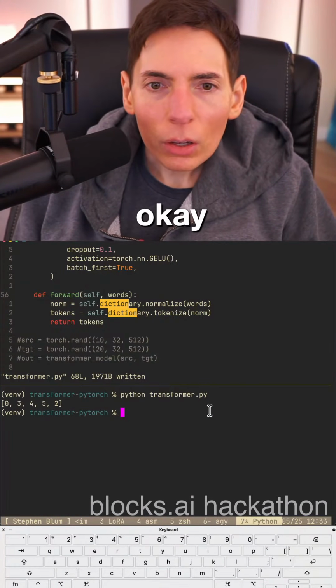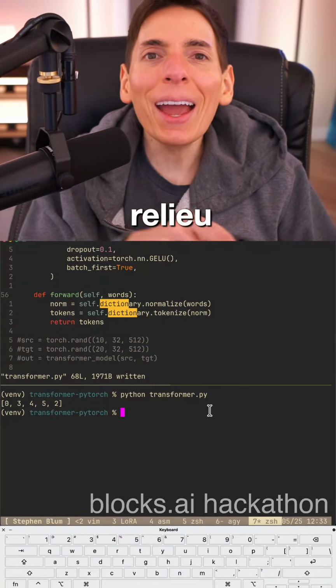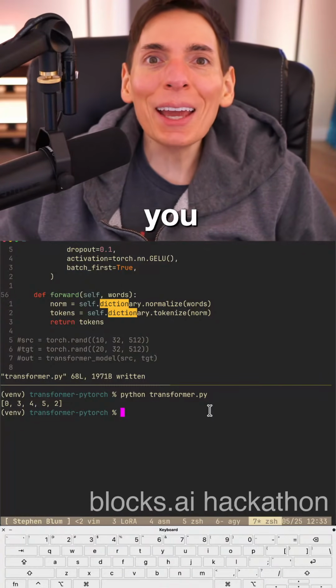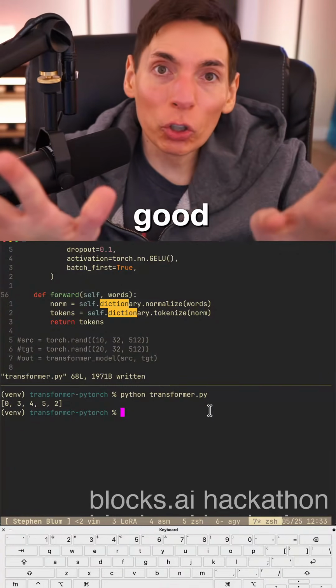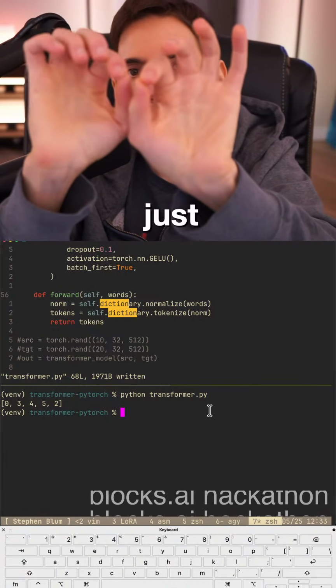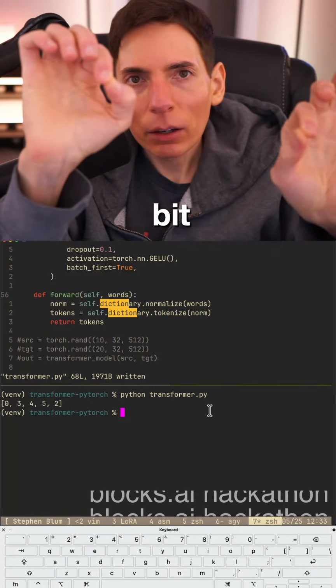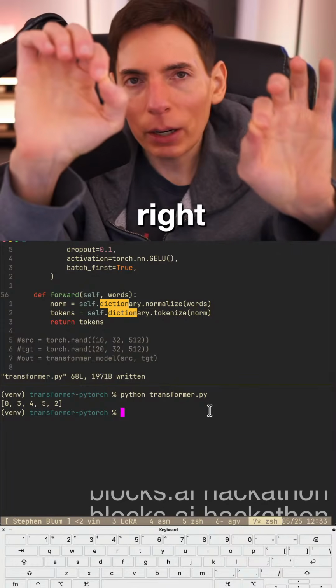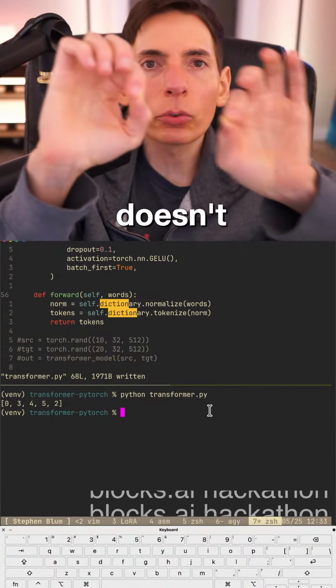Okay. What about leaky ReLU? Hey, there we go. Leaky ReLU. Yeah. That's a good one. That's also a good one because it won't turn everything to 0. With leaky ReLU, it keeps just a little bit of it, like it's a scale, right? It keeps the number, it just doesn't turn it all the way to 0.